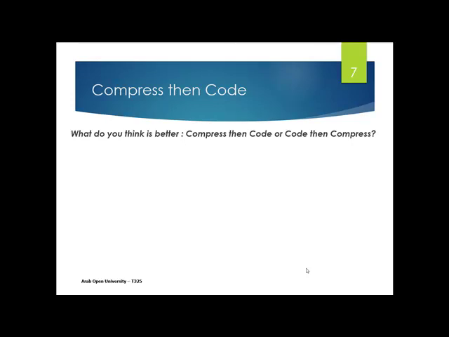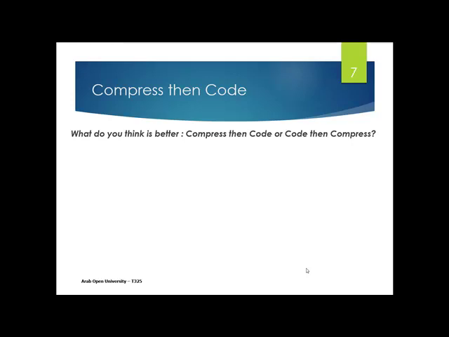To simplify the answer, I will add a hint, which is that compression removes the redundancy from the message to be compressed, and coding adds redundancy, as we said before, to the message to be coded. So I have two mechanisms, one that removes or reduces the redundancy, and the second one that adds redundancy. So the question is, which is better?